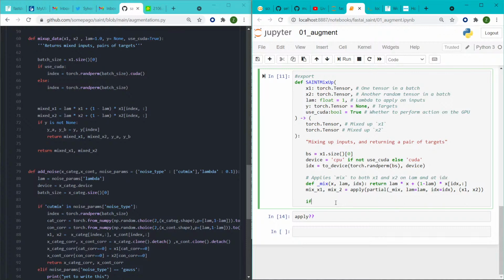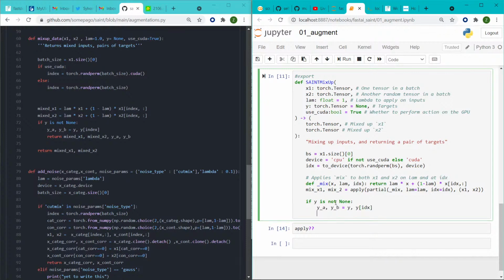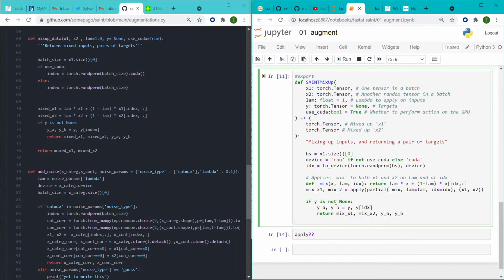And then if y is not None, y_a, y_b equals y at index. Then we return mix x1, mix x2, y_a, y_b.